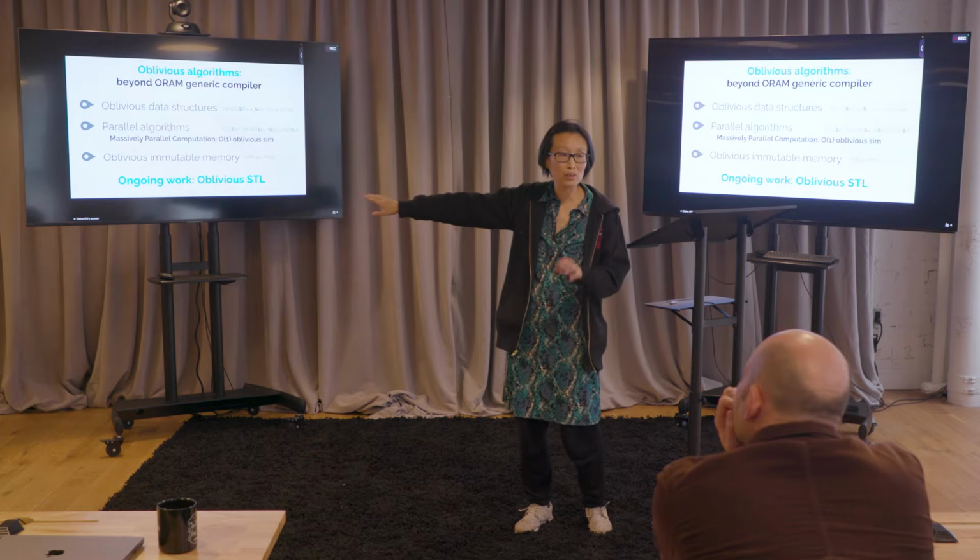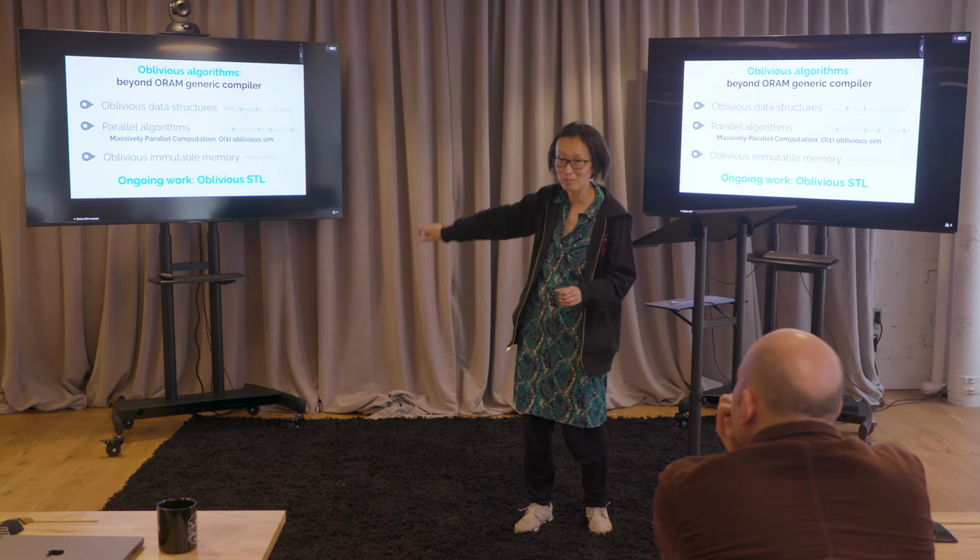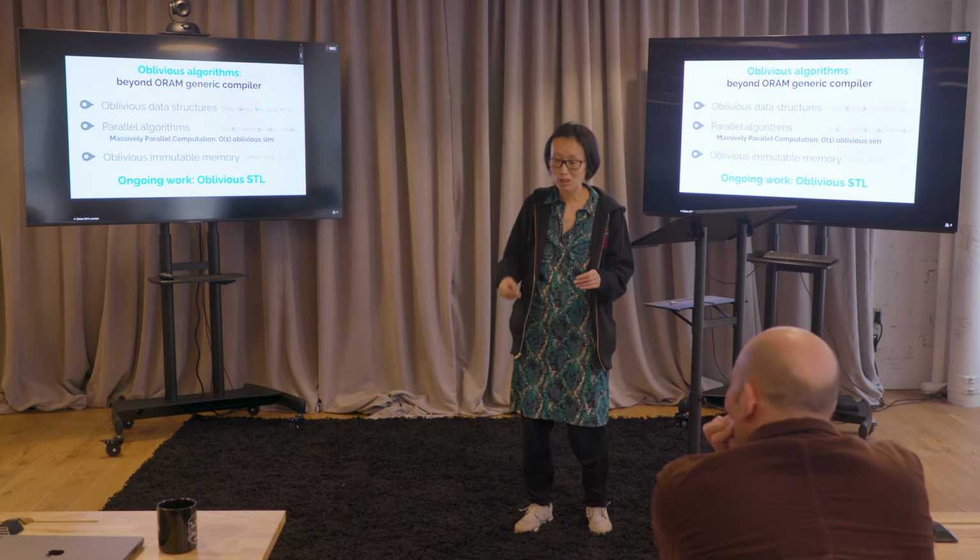Like, for instance, if you are looking at MapReduce and Spark, in the algorithms literature, this is called massively parallel computation, so a different kind of MPC. And you can actually transform an MPC program to an oblivious MPC program with constant overhead. So that log n even just goes away.